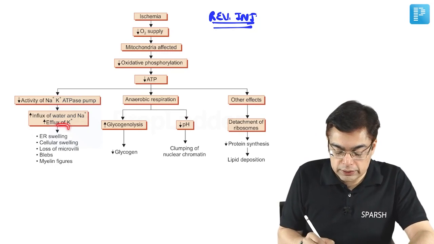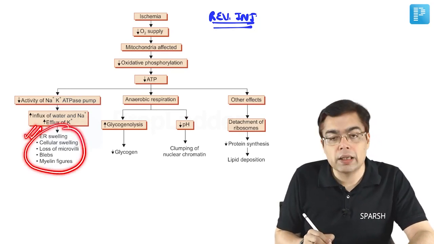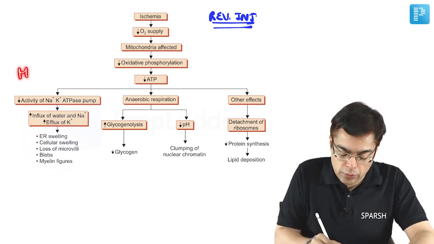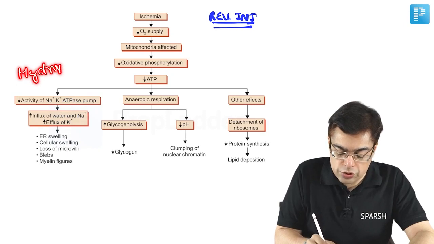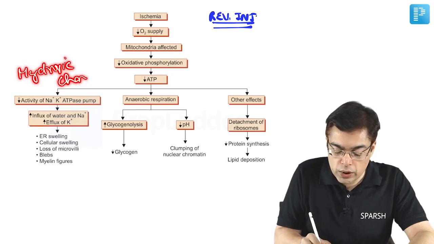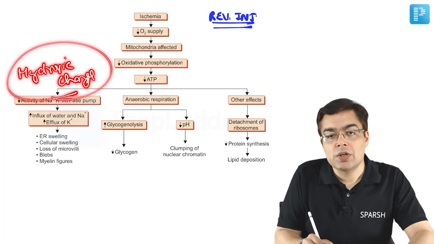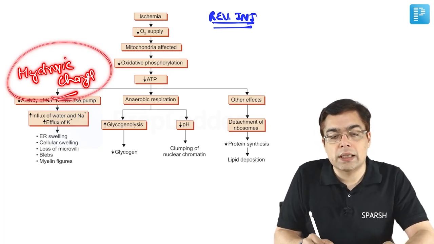That would explain the pathogenesis with respect to the swelling up of the cell, also given the other important name of hydropic change. Now, so many times examiners would ask you a question with regards to hydropic change. This increased presence of water inside the cell, or hydropic change, is the earliest microscopic manifestation in case of reversible cell injury.